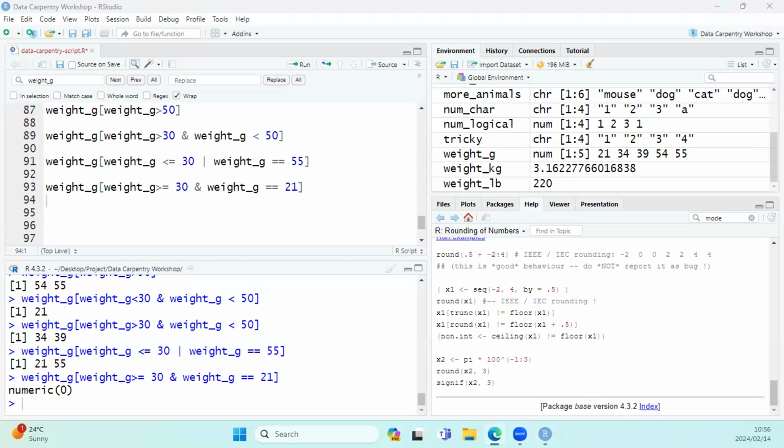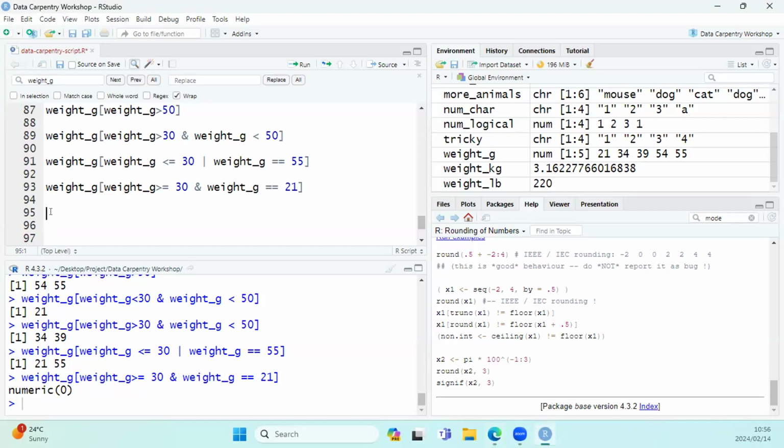So now I want to quickly say that in R, we should be careful about using just one equal sign. If we want to say something is truly equal to something, like the weight underscore gram is 21, we use double equal signs. That's just something you need to tie in your ear when you work in R. It's going to be a bit of a mind shift, but I'm sure you can do that.